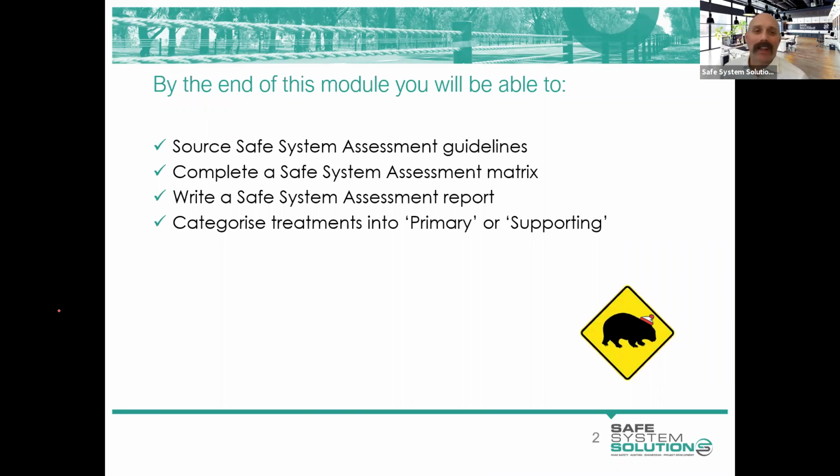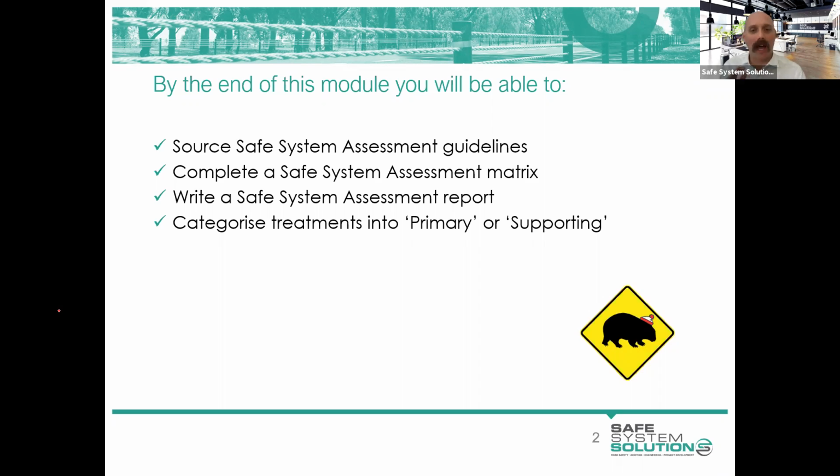So what we want to cover off today is firstly to point you at guidance on how to do a safe system assessment. We will certainly cover off how you do them, the mechanics of these and the like, and you've got a good grounding on those principles, but we'll point you at guidance if you do want to follow things up. We want to show you how to complete the safe system assessment matrix, which is the meat of a safe system assessment.